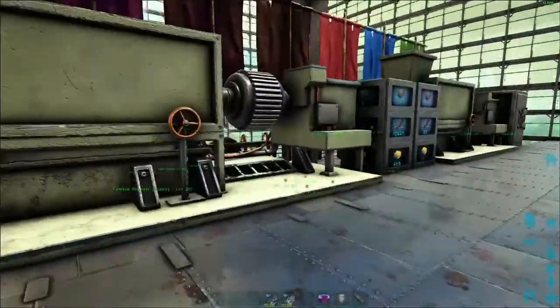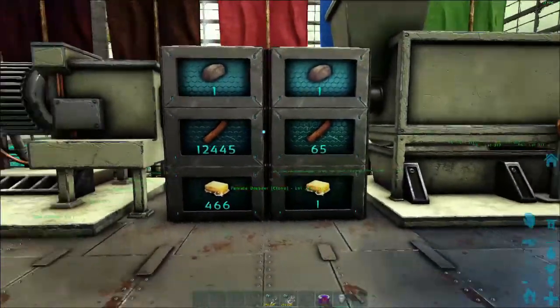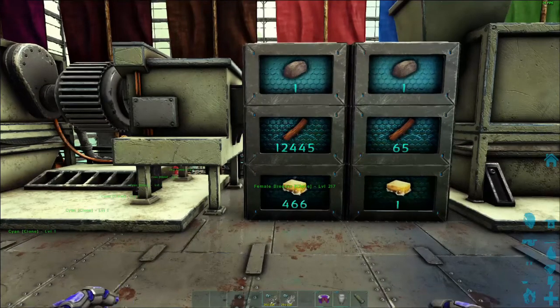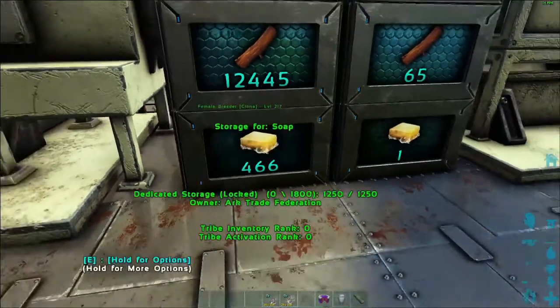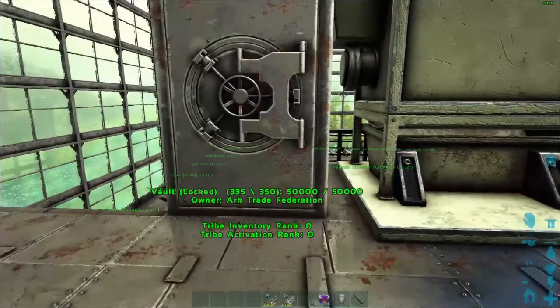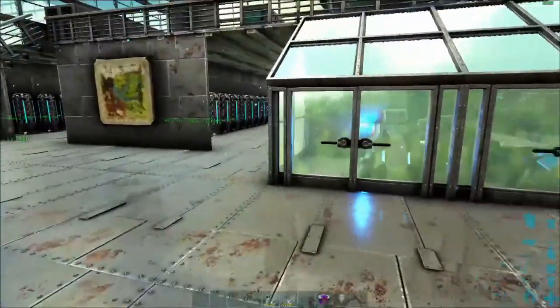Up here on the next floor, we have our grinders. Grindable stuff in here to get some experience if we ever need it. Soap, I don't know if y'all knew this, but soap is a great way to keep organic polymer for later. We can make a video on that though. Vaults with grindable stuff in it.